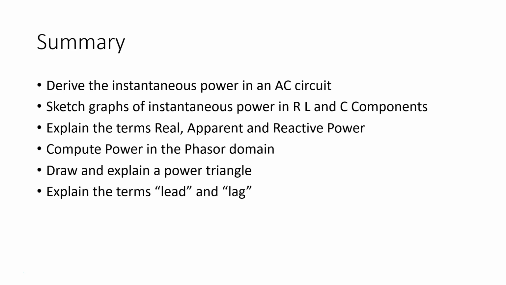So hopefully by now you should be able to derive the instantaneous power in an AC circuit. You should be able to sketch the graphs of instantaneous power in R, L, and C, and these are just the graphs that are double the frequency. For R you have the offset, so the power does not go below zero, and for L and C they are sine waves. Both are double the frequency of the voltage and the current. Remember, you cannot represent power and voltage on the same phasor diagram because they are at different frequencies.